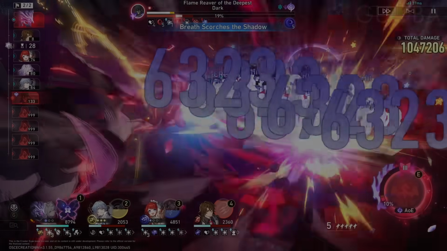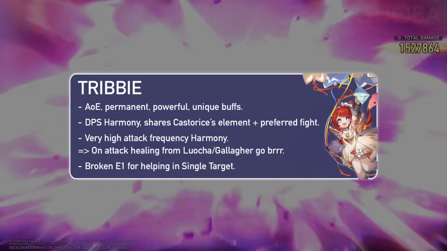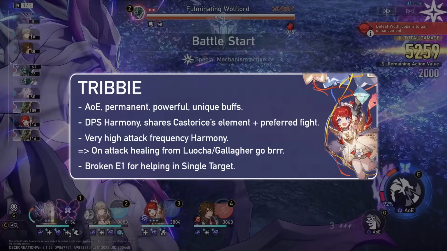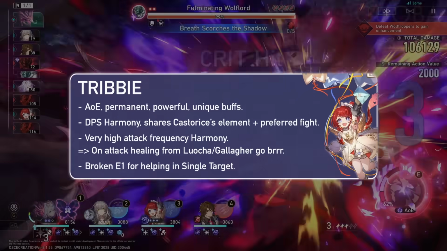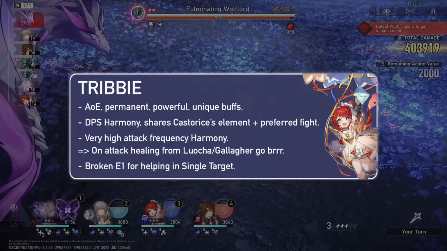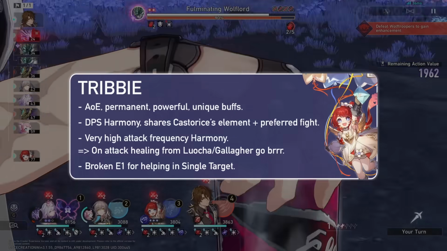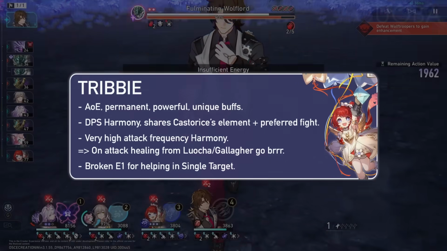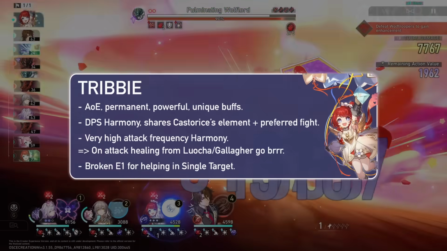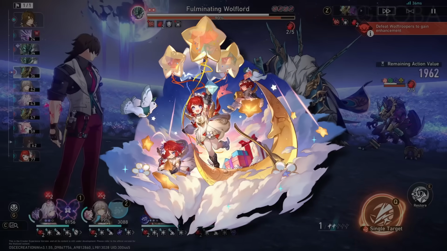For supports, her big three are Tribby, RMC, and Sunday. Tribby is just so powerful for her as a universal buffer with no downtime. She also brings excellent damage into multi-target scenarios, and considering that's Castorice's favorite scenario and they share the same element, Tribby should usually be popping off. But what's even more powerful than other supports is her attack frequency, thanks to her follow-ups. These hitting enemies with on-attack healers supercharges Castorice immensely. And of course, you have the broken E1 from Tribby to further crush enemies and make Castorice's single target nuking get stronger. Tribby might be her most essential piece right now outside of the sustain, as RMC is free for your second slot.